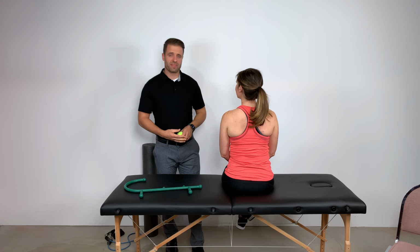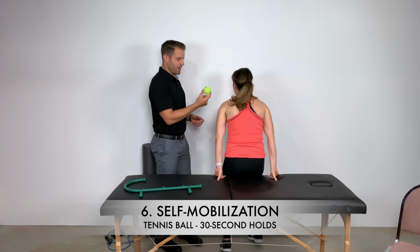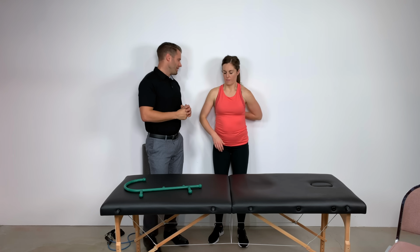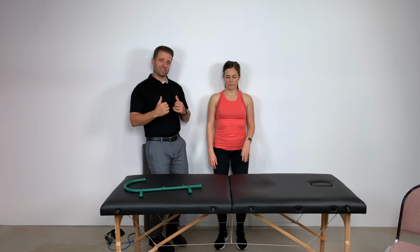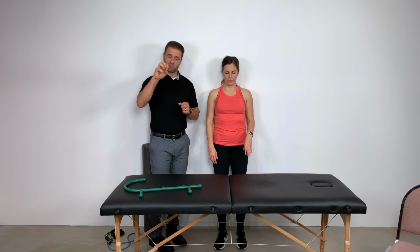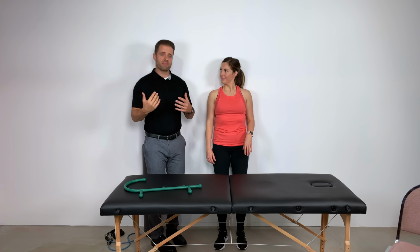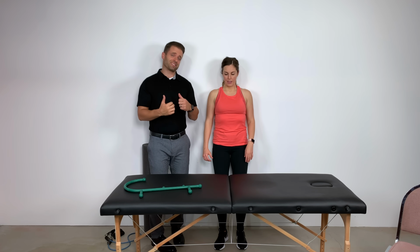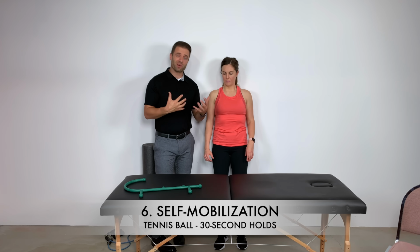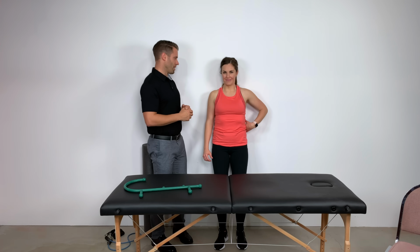Now, if you don't have the THERACANE available, a tennis ball works really well too. She's just going to need to stand up, and she can put that between her back and the wall. And then again, right on that spot, she can kind of squat and move and roll and rotate to get that tennis ball right on that spot where one of those muscle knots is. And then hold it right there. Same thing, about 20 to 30 seconds. Lean into it, put some pressure on it. It's a really great self-mobilization technique that you can use to hit that muscle knot as well.